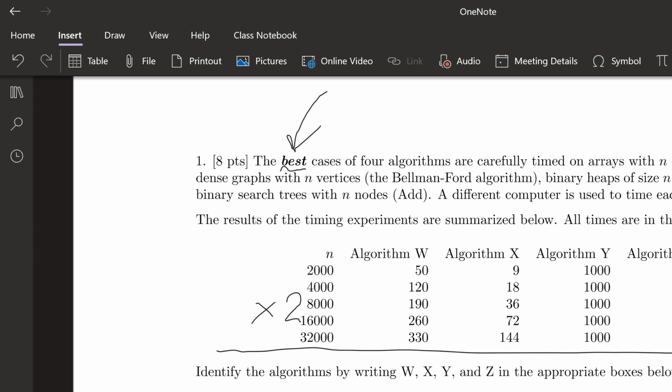So when I took this class, I took it from a different instructor. This was still the very first question on the test. If you look at the 2018 midterm, this is still the very first question on the test. It uses different algorithms and different examples. So you're going to want to know each of their complexities, but you're also going to want to know how to analyze the doubling behavior.